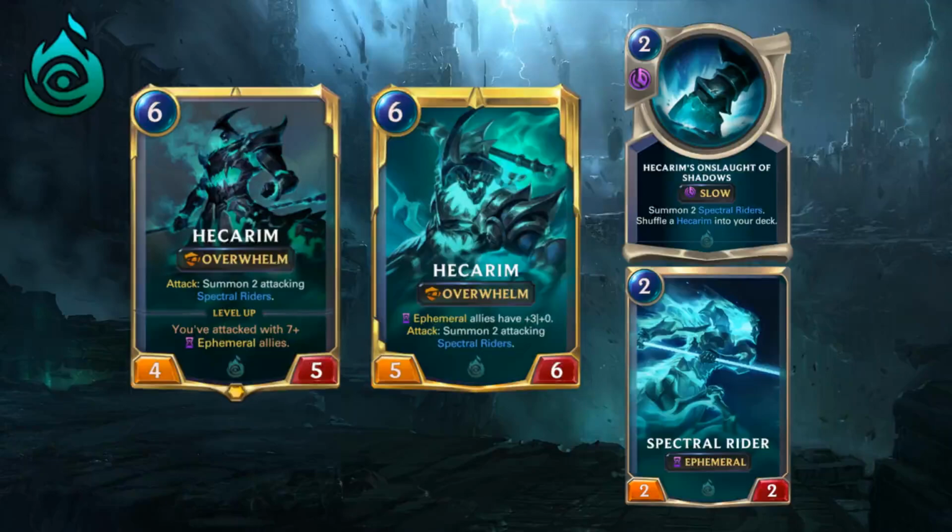And the champion spell card will be Hecarim's Onslaught of Shadow. It's a slow spell, and it summons 2 Spectral Riders.